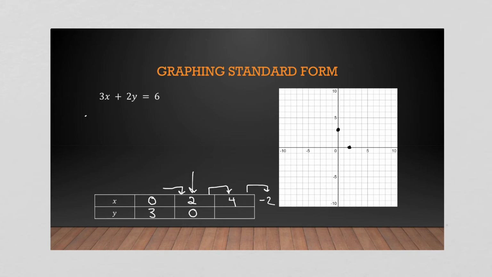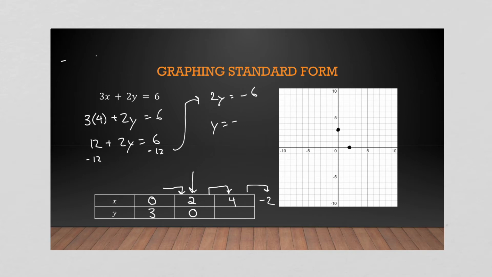So you sub in. When x is 4, what's y? Well, algebra, 12 plus 2y equals 6. Minus 12 from both sides. 2y equals -6. Divide both sides by 2. y equals -3. So you can see that as your x continues to increase, your y continues to decrease at the same rate we would expect. So you get -3, and then you do the same for -2. You can only imagine where you'll end up here.